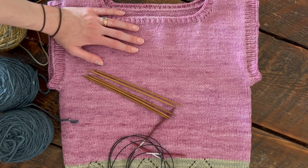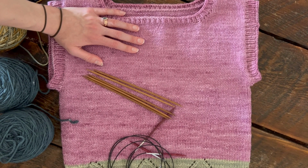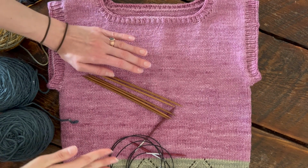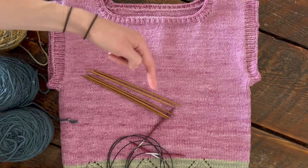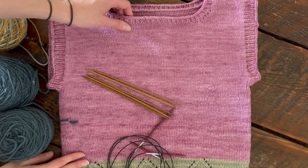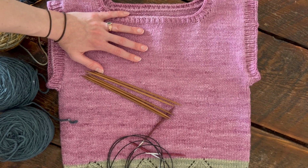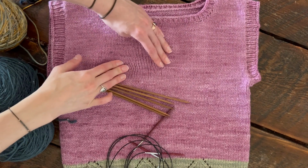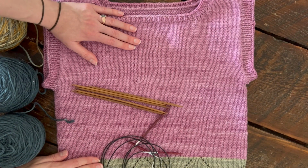So what do I mean when I say ease? So I have a bust of 33 inches and the tank, this is an extra small, has a circumference of 30 inches at the bust. So what that means is that the circumference of the knit is 3 inches smaller than my circumference. So that's gonna be the amount of ease or give that you have in the sweater.